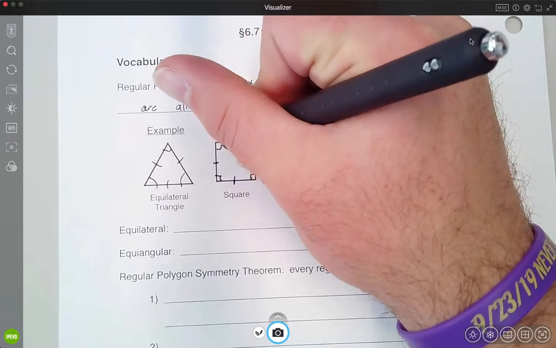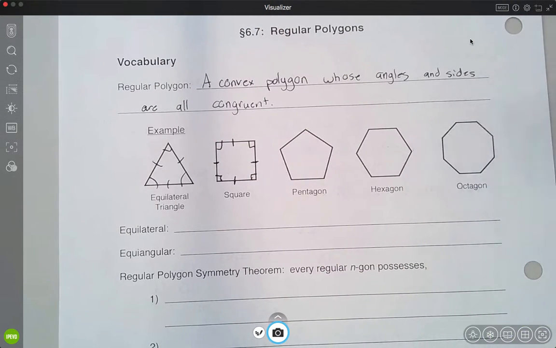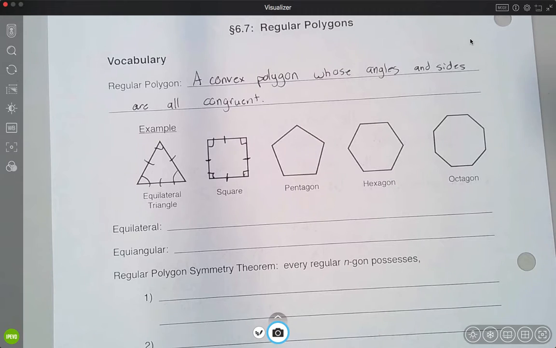Then we have our pentagons and our hexagons. Here I have an octagon, I could have a heptagon, a nonagon, a decagon, a dodecagon. All those words that we talked about previously, I can have all those things. We also know that if I go beyond 10, we just call it that number gon. Okay, and we're going to start to call that an n-gon.